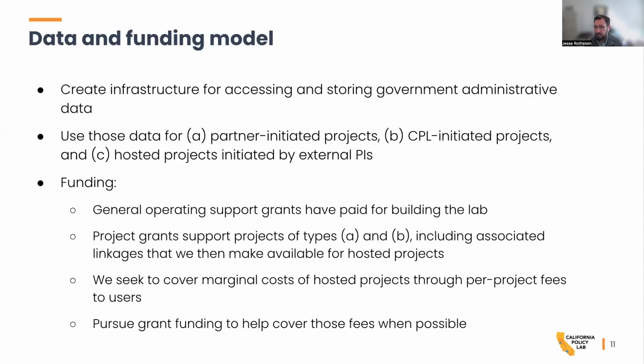Next slide. So I mentioned our funding model. Let me go into a little bit more about it. The idea is we're creating this infrastructure, and that is both computing infrastructure and legal infrastructure. That allows us to access and store the government administrative data that we use for our research.